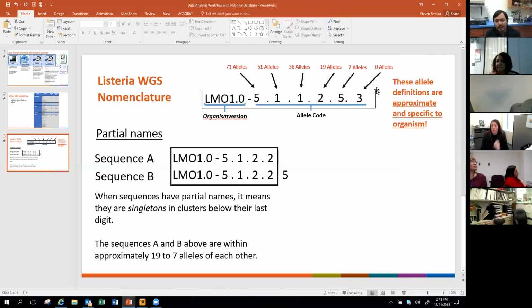We find for Listeria cluster detection using core genome MLST, the sweet spot is around 7 allele differences or less. So when we're doing cluster detection there, we're basically looking for matches up to the 5th number. We will consider things, of course, as we get more information, that might be closer to the threshold of 7, or maybe it's 8 alleles different, so it doesn't get the 5th number, but it does match at the 4 numbers.